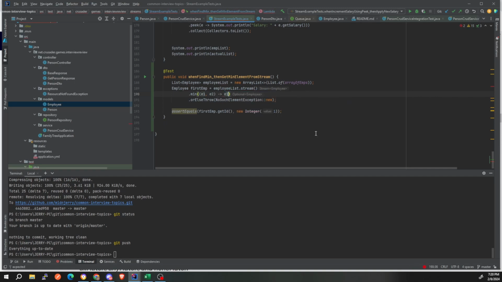So e1.getSalary, and you can do a compareTo e2.getSalary, and this will give you the minimum value. So now let's run it.